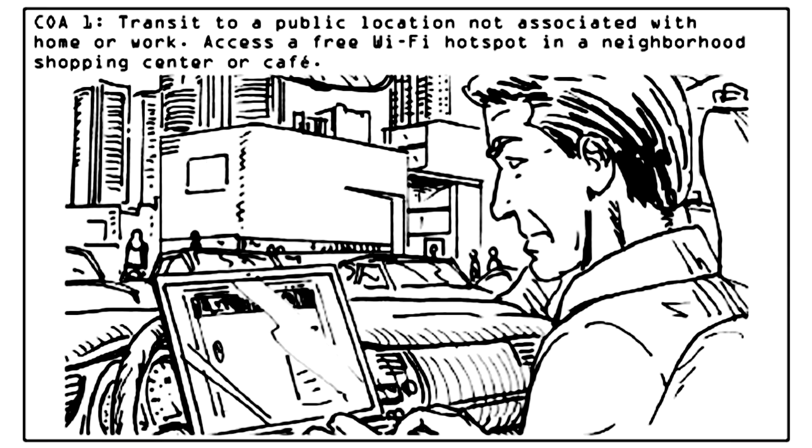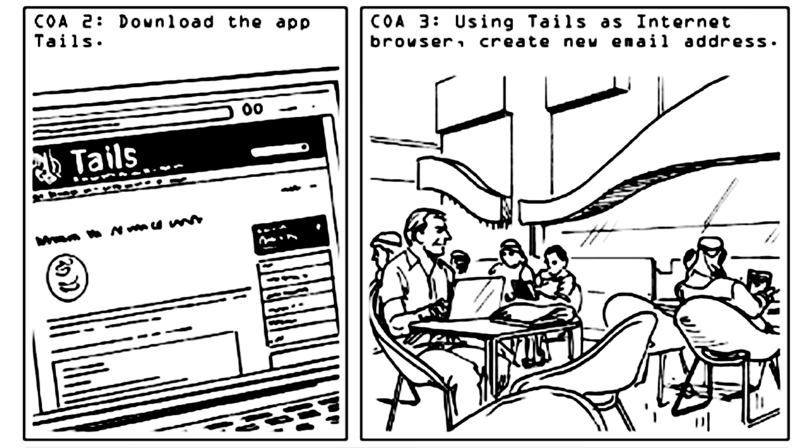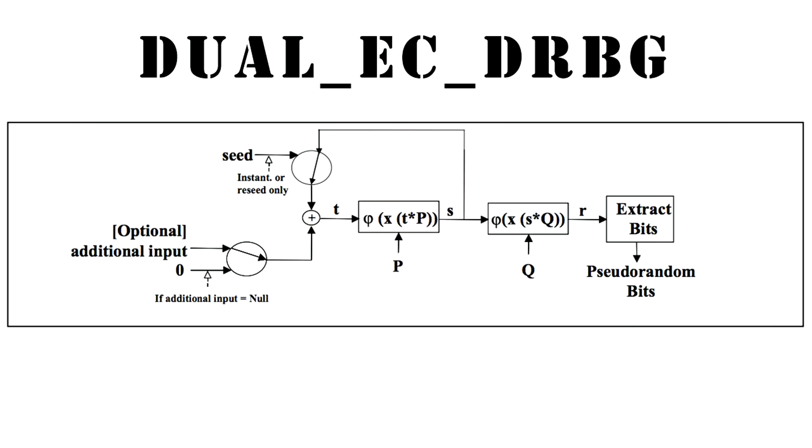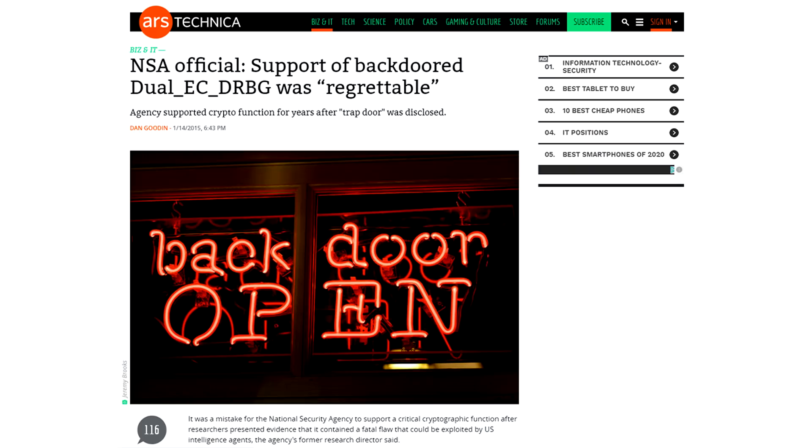Number eight: send anonymous emails. First, you must utilize a free WiFi spot that cannot be linked to you — so if you're a regular at McDonald's, don't use that one. Clint says to download the app Tails and use it as an internet browser, though I think the language is a bit confused. From what I can tell, Tails is its own operating system that you boot off a USB stick, and it uses Tor to browse the internet. It's very security-focused and anonymous, though I wouldn't trust it 100%. I go by the rule of thumb: if somebody can make it, somebody can break it. For example, Dual EC-DRBG was an algorithm for cryptographically secure pseudorandom number generation and was a recognized standard for many years, until it was realized the algorithm had the potential for a one-way back door that the NSA possibly knew about for years.